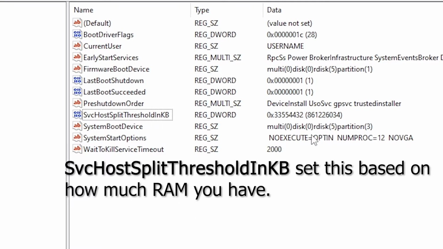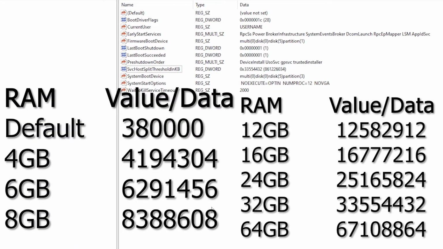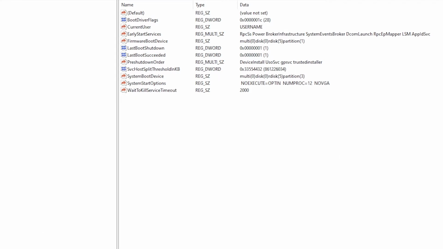Once you do that, this is hopefully going to separate, or at least allocate a bit more memory in regards to how the system will have svchost processes running. And I'll show you what I mean. Changing this should lessen how many processes you'll have running based on the RAM you have.